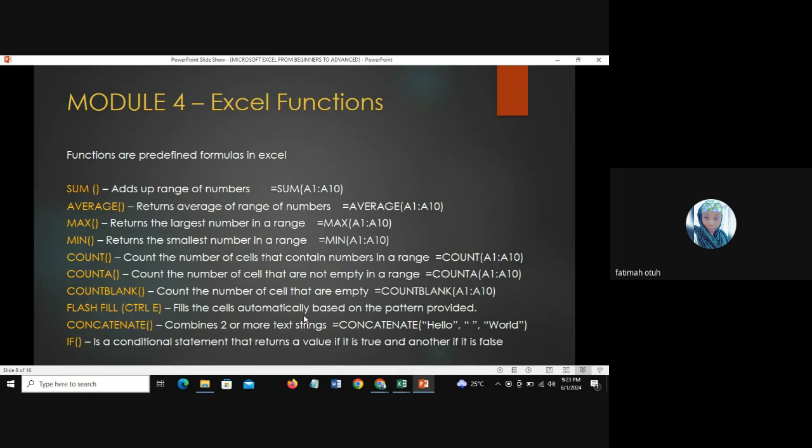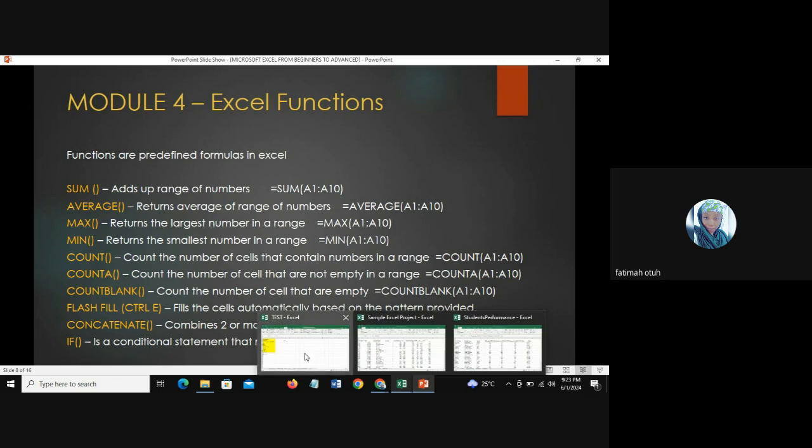So it's like a conditional statement: if this is equal to this, return this, or else return that. It's basically saying if whatever value you want is equal to this answer, let it return this. Otherwise, let it return something else. So if the value is true, return it. Otherwise, if it's false, return another value. That's what the if function is saying.